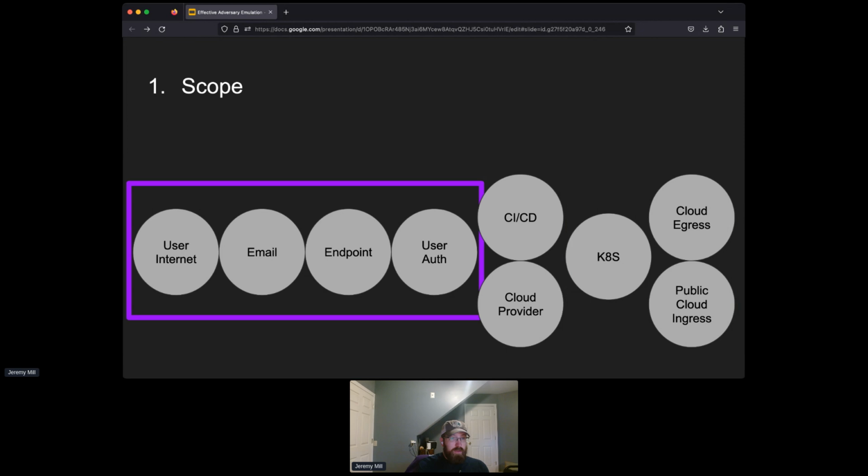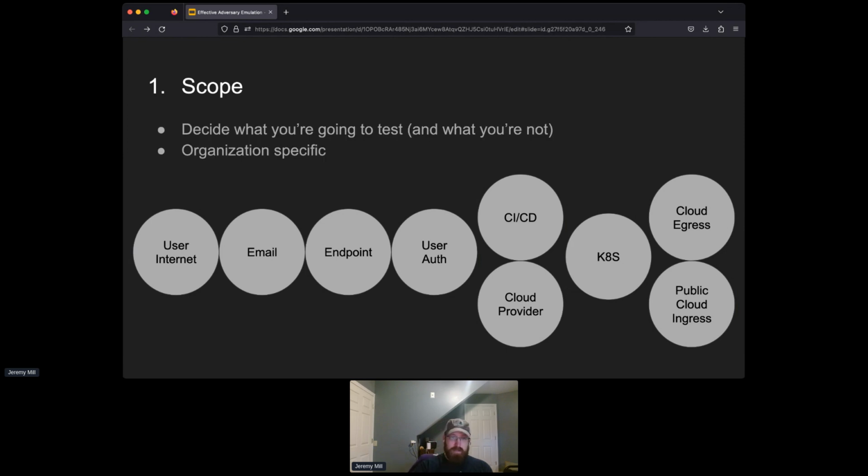We can just assume compromise on an endpoint, and we're going to test just up to our CI system and touch into that Kubernetes. What does it look like if there's a compromised developer machine? Scoping is really, really important. Too big is a problem. Too small is also a problem, or we're not going to get a huge amount of value out of the test. And this is where the art of doing this and gaining experience from it is really important.